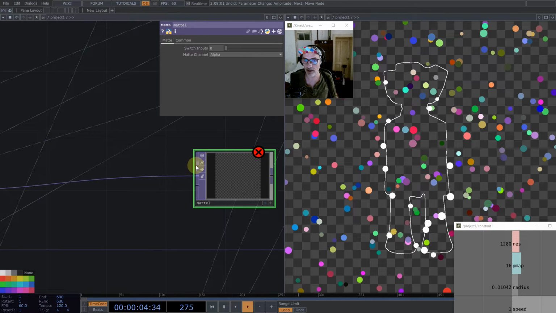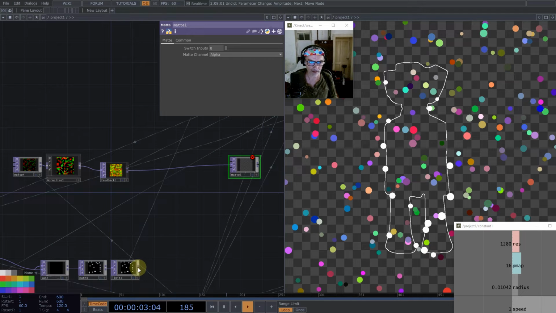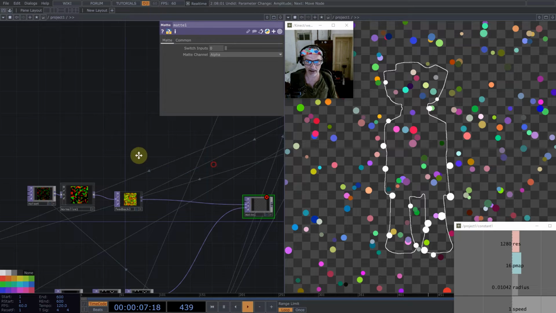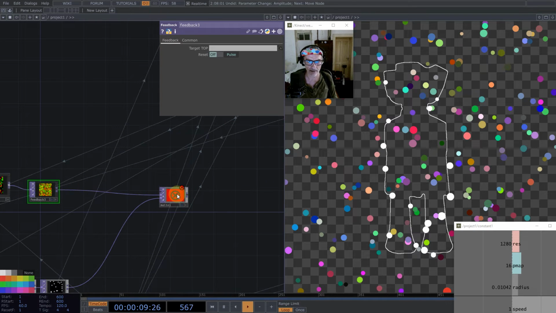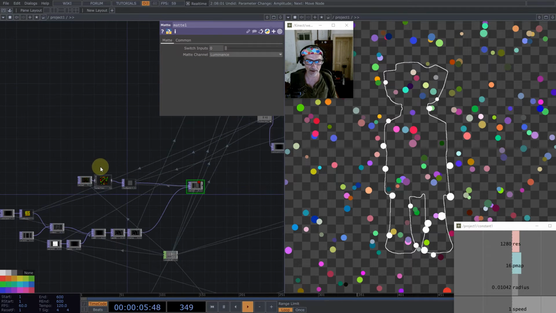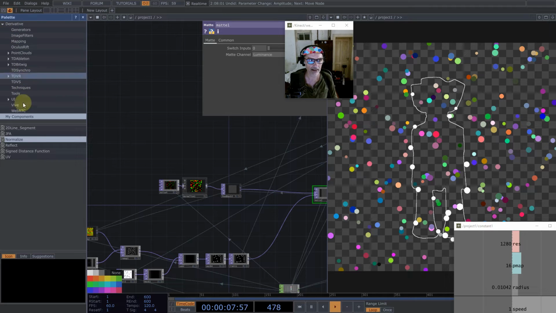So the value from input 1 takes priority, okay? Each time I have this trigger. So this trigger is this, okay? And yeah, Mate goes into the feedback. Mate is Mate channel luminance. And yeah, let's bring that reflect.